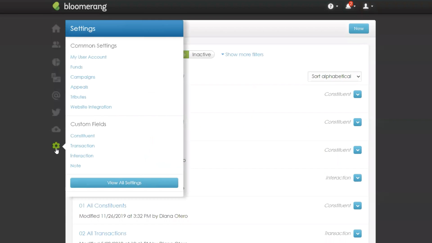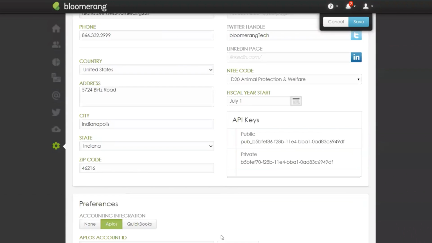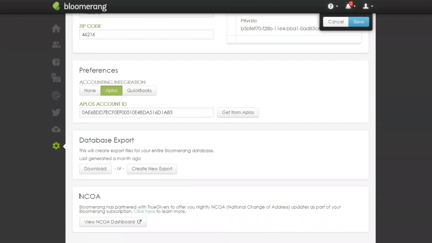So go to settings, view all settings, my organization, and all the way down. If you have a standard license with Bloomerang, you're going to have this section for NCOA processing. Your button is going to say Activate NCOA Processing, so you can click on that button and you can get updates as frequently as nightly.